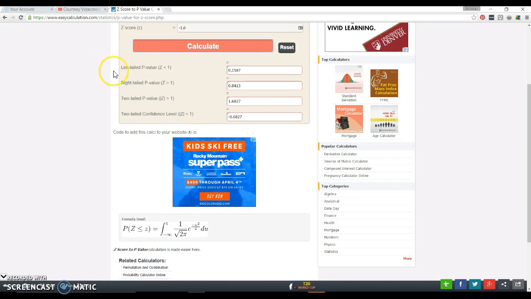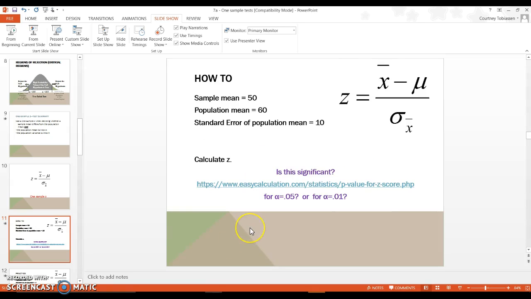This would be my p-value for my alternative hypothesis. Because it was directional, I have to take into account if it's one or two-tailed. If we look at each one of these p-values, in this case, it doesn't really matter because all of them are greater than 0.05. So our alpha is 0.05. If it is larger than my alpha, then there is a high probability the null is true, and I'm going to fail to reject it.